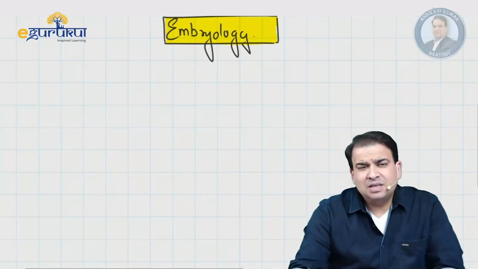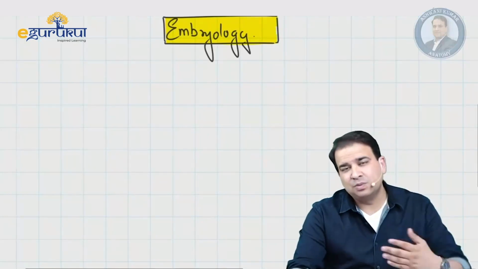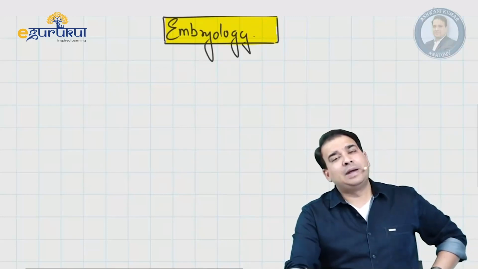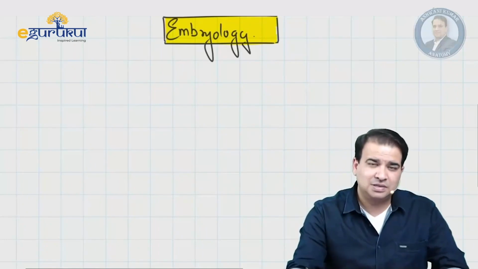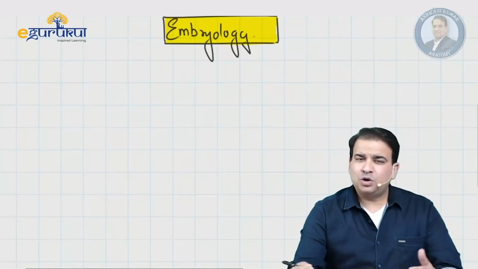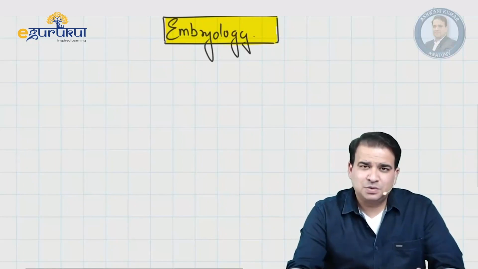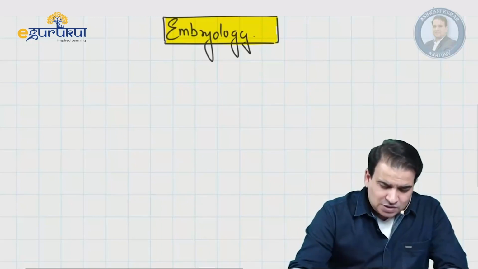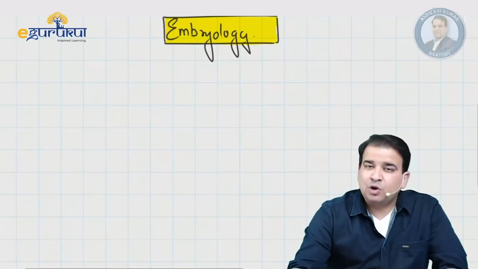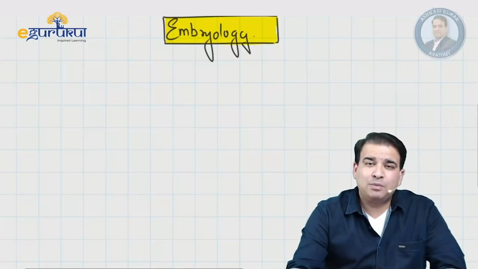And embryology is a part in which there are a lot of controversial questions also, in which you'll find that different guidebooks have given different answers, different authors have quoted different answers. We have to use the most standard text which is available, and I would recommend that I would go with the majority of the things which are written in Langman and Larsen's embryology. So starting our discussion in the embryology with one of the controversies, and that is about primordial germ cells.